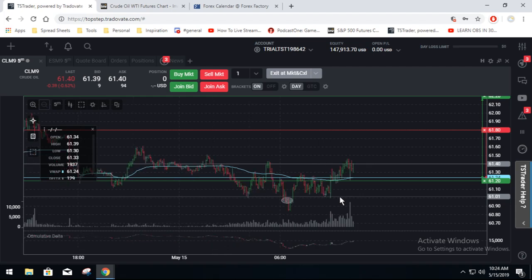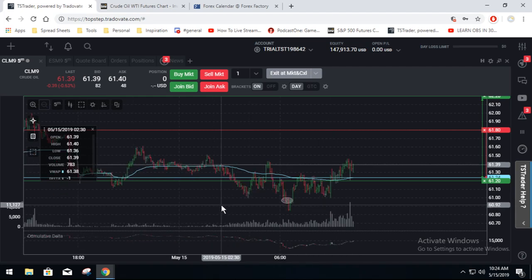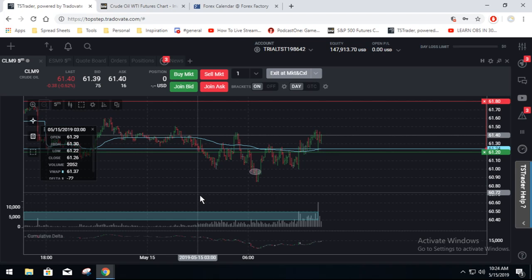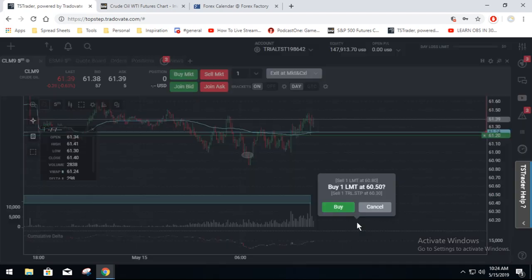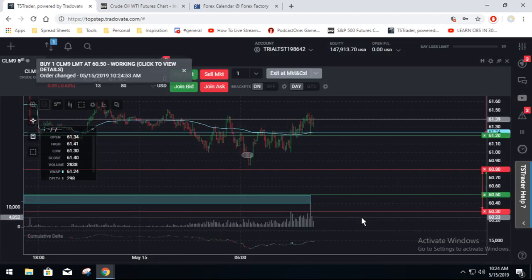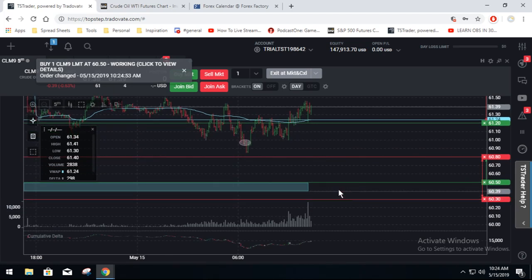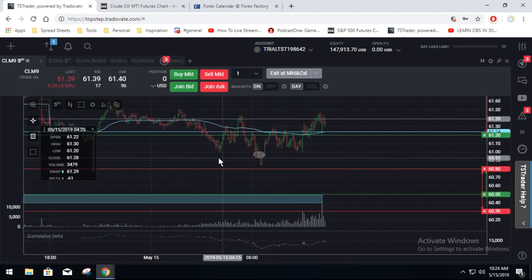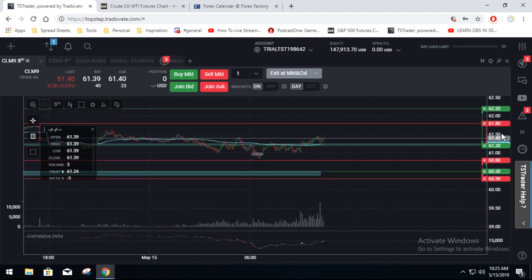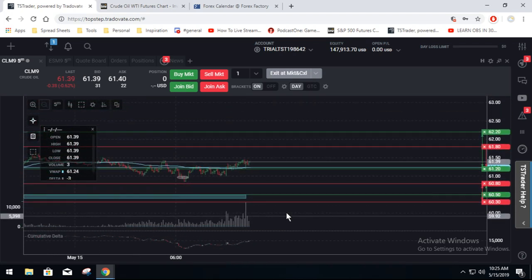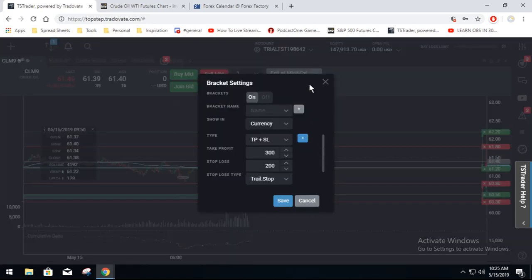And so what I'm looking to do is sell 61.80, so buy 60.40 to 50. So I just sit with a contract right here at 50, so I'll be able to move it. And it's a limit order with a 20-point stop loss. So my brackets are in. Building brackets is reasonably easy on this platform. So these are bracket orders.